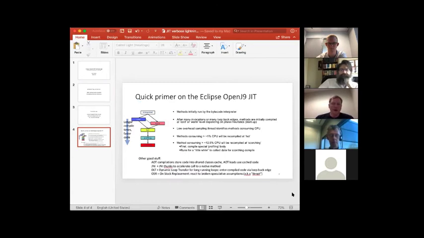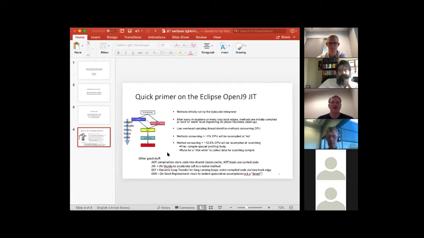So before I can actually talk about the verbose log format, you need to understand a little bit about how the JIT itself is working so that you'll recognize the things that are in the log entry. So this is a quick primer. I'm not going to go through this in detail, but primarily I wanted to point out that methods obviously start out interpreted like they do in just about every JVM. And then there are a sequence of compile levels, we call them optimization levels, that are sort of temperature-based, cold through warm, hot, and scorching, which basically trade off how much compile time we're willing to spend for how much faster the code we get out of it is expected to be.